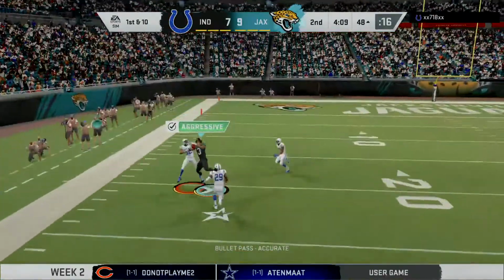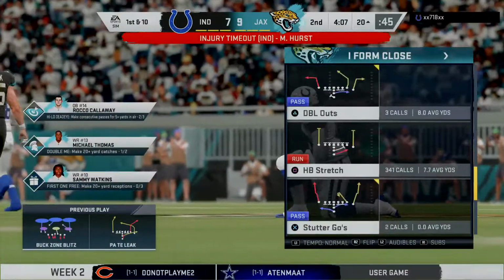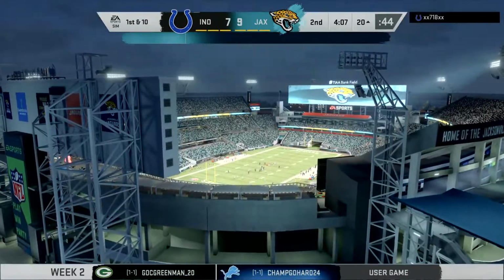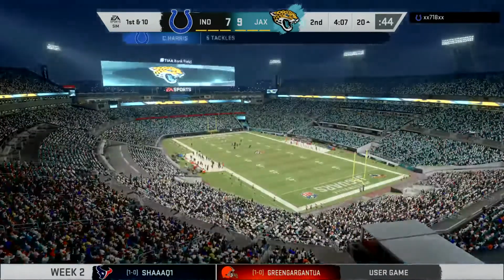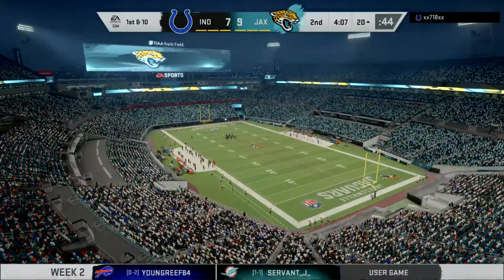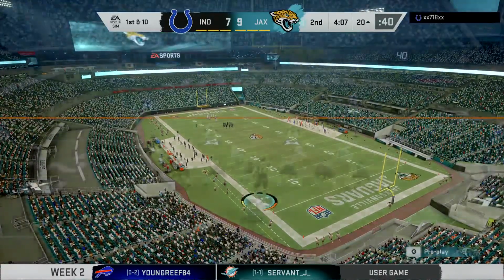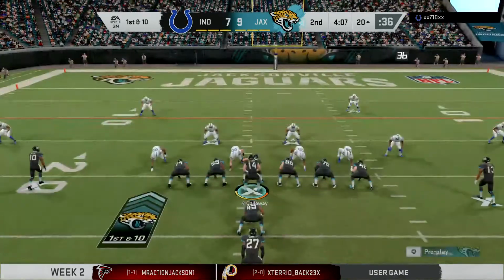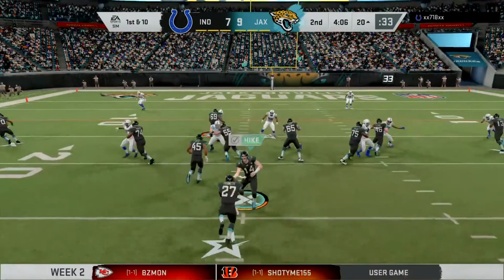Rolling to his right. This is caught at the 20, and he's going to get this one down to the edge of the red zone. And the young buck showing that ability, that agility to dance outside of the pocket, complete the deep ball. And don't think for a second that the coaching staff didn't have their heart rate accelerate a little bit there, right? Anytime you have those young quarterbacks and they get outside of the pocket, you're just hoping that they make good decisions because so many things can happen that can go wrong when you throw it downfield like that. He got away with it there and in a big way.